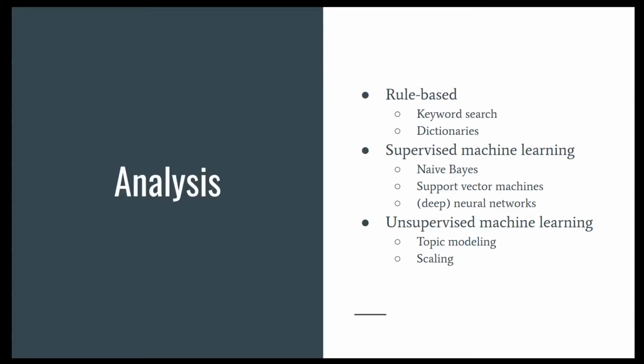Finally, there's also the unsupervised machine learning approach. Here, researchers also train a model, but the training data does not specify a specific outcome that the model will learn to predict. Rather, an algorithm tries to find certain types of interesting patterns in the data, which is about as vague as it sounds, but we'll get to it. So one of the most popular examples here is topic modeling, which is a technique for automatically classifying documents into topics.